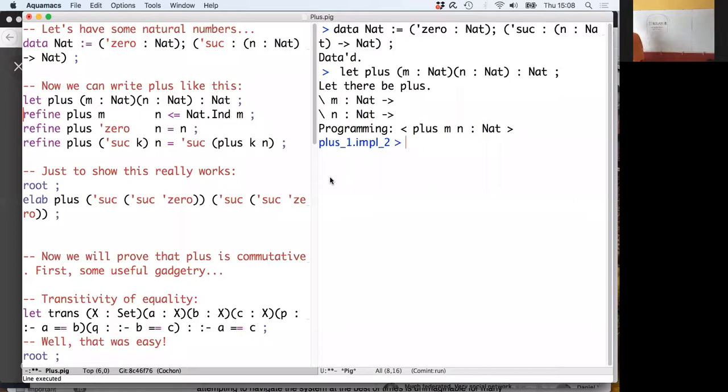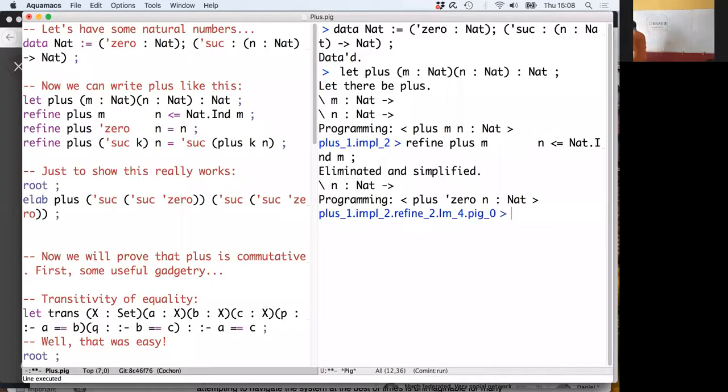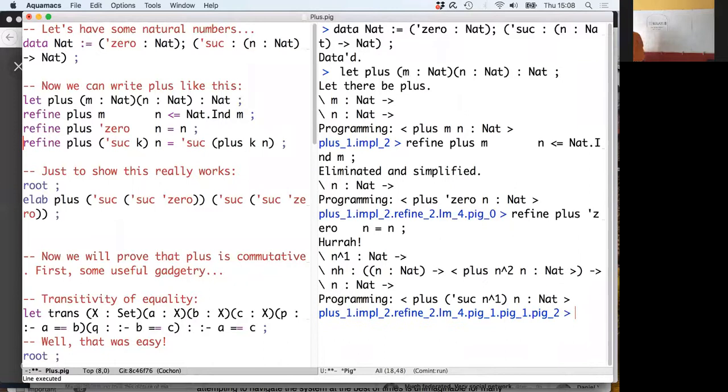So now, when I refine by nat induction on M, I get the first of my sub-goals, which looks like the left-hand side of the first case. I can then solve that problem, and I get the second case, and you see some hilarious artifacts now for the new sub-goal. The goal is the left-hand side for the other case. I'm going to see if I can move that window to somewhere more helpful. So I've got to be careful with the cursor. So you can see lots of these funny variables with hats.